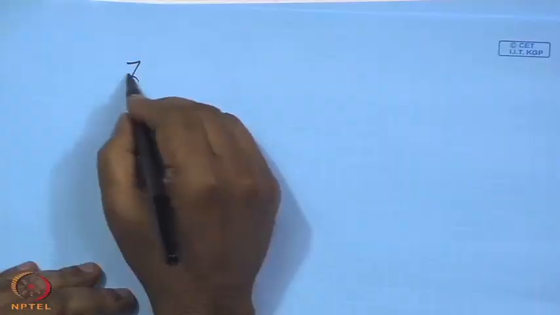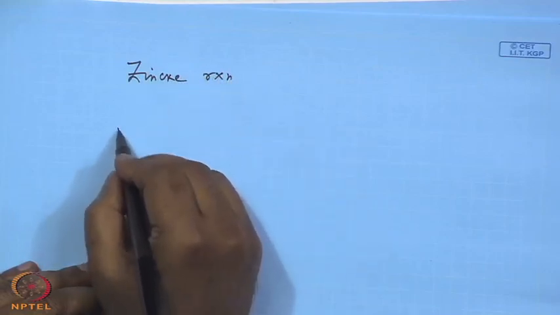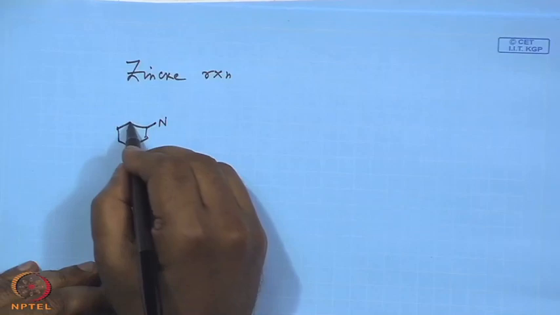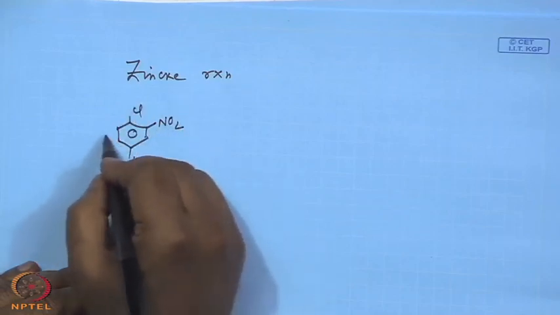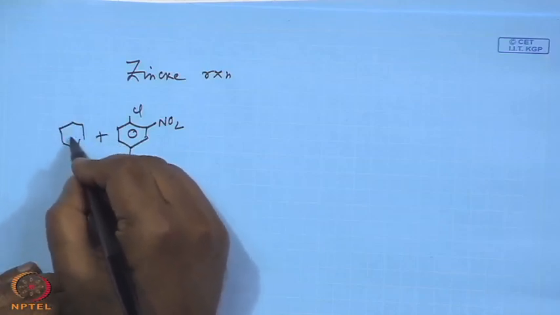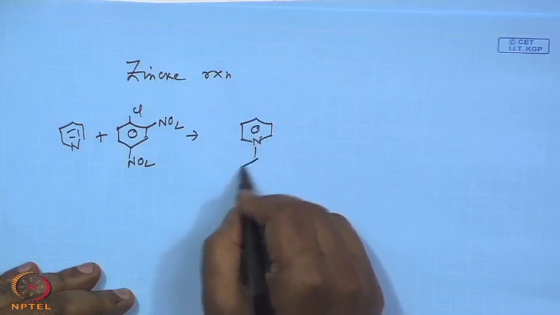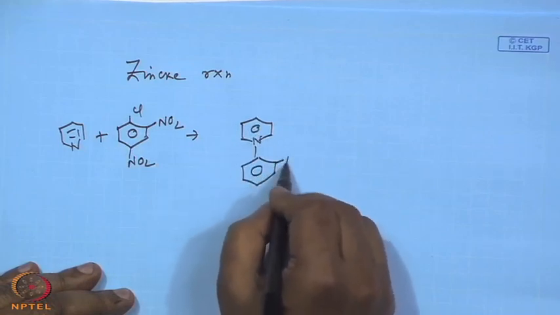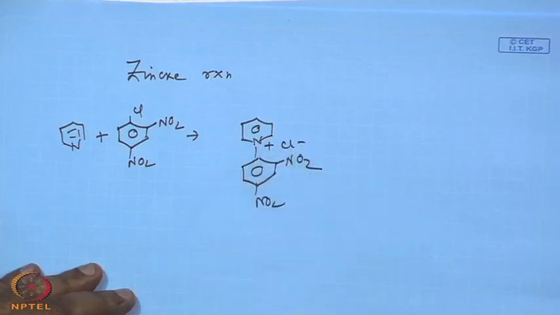Okay. And last reaction, it is not that important as I said, but most of the textbooks will have this. It is known as the Zincke reaction. The Zincke reaction is nothing but what you do, you begin with dinitrochlorobenzene, and then take pyridine, and you get the quaternization of nitrogen. So, you will be getting NO2 up here, NO2 up here, then nitrogen plus, chlorine minus.